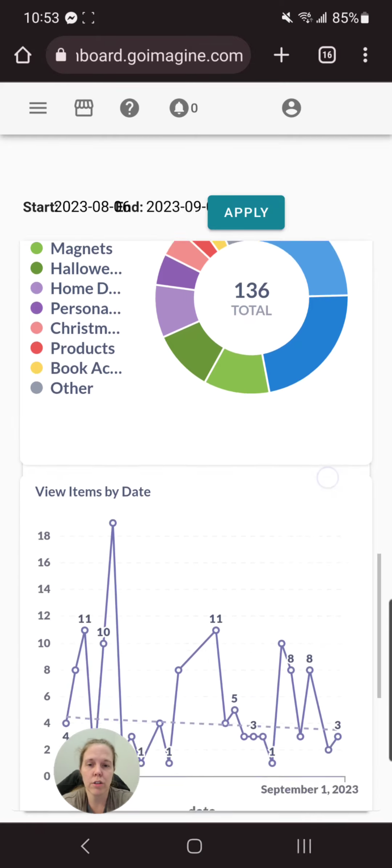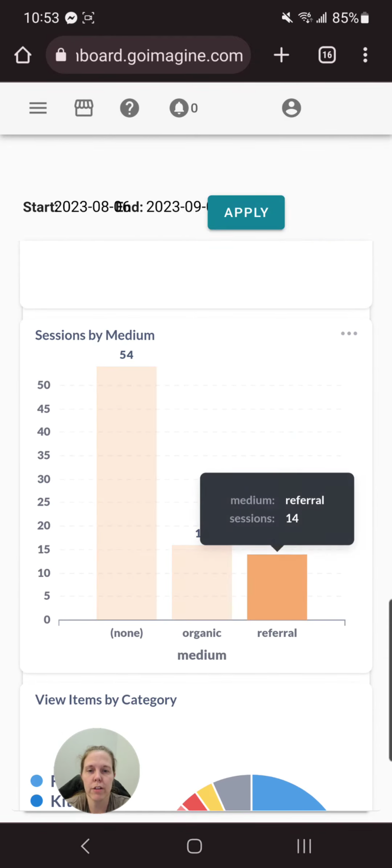If you are sharing things on social media, then you're going to be looking at this referral section, and you can see how many people clicked on one of your links somewhere within social media, and that's how they got to your page probably. So it could have been Goimagine social media, it could have been some different things. We don't really know for sure exactly what referral means, exactly what organic means in the terms of this report, but either way, it's pretty awesome that we have this information, so everybody should have fun and play with it.